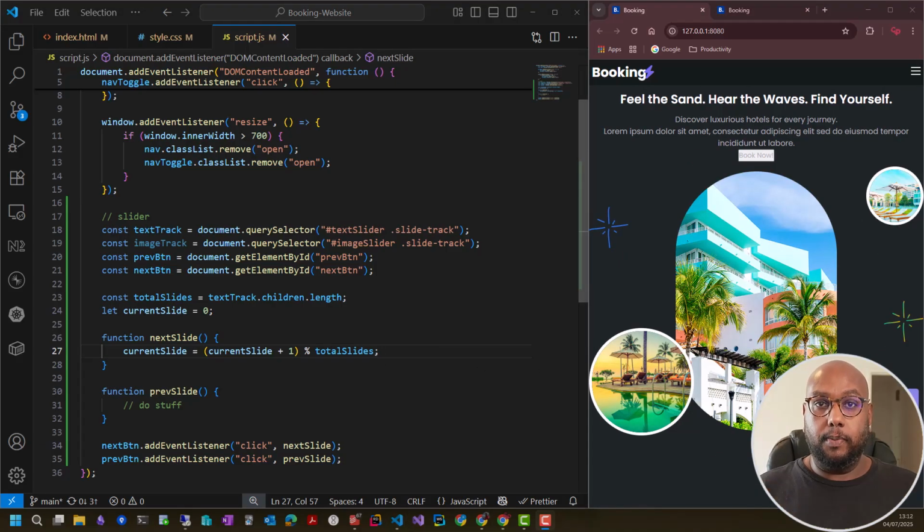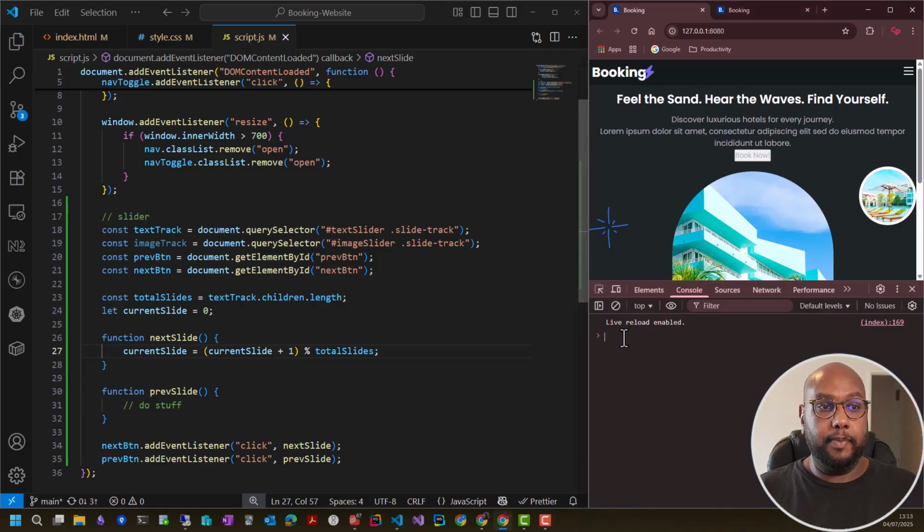The modulus operation is basically what is left after we have a perfect division. I will explain it briefly in the console here. So let's say 3 modulus 3. It is 0 because nothing is left. We have a perfect division. 3 divided by 3 is a perfect division and no numbers left.